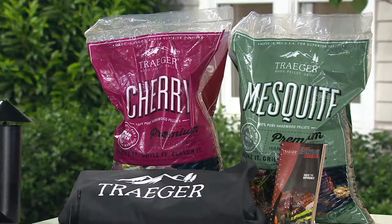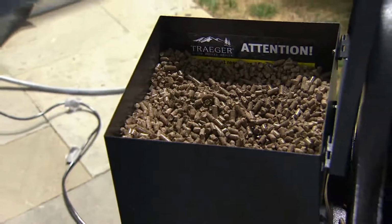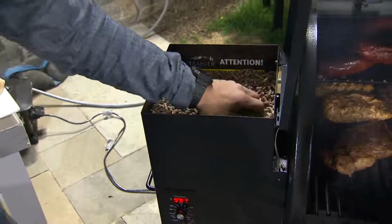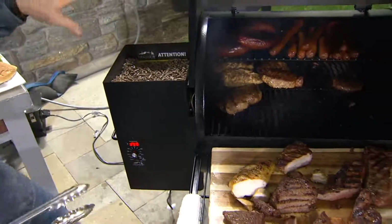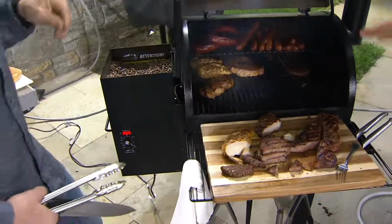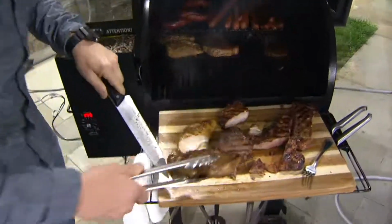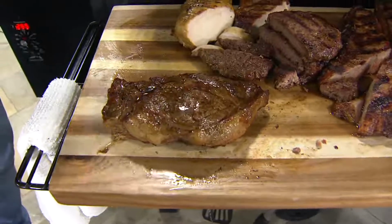So again, it's kind of a trial and error. You can't go wrong with any of the wood flavors that you're cooking. But some, like the apple wood, has a nice sweetness, so it goes really well with pork and chicken and things like that. The mesquite actually is really good with seafood items and beef items too. So you can actually taste that mesquite. Once you get an idea of what the flavor is, coming up on this grill, it's cooked quicker, right? So with traditional smoking, you could smoke your meats and your different items for hours.